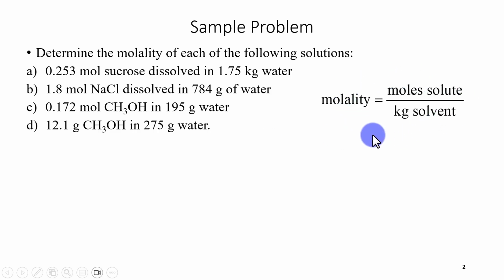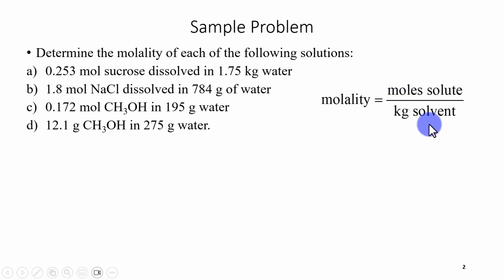We will be using this formula, and molality, once again, is moles of solute over kilograms of solvent. So in a problem that deals with molality, the first thing you need to do is determine, do I have moles of solute? Do I have kilograms of solvent? If I don't have moles of solute, like part D here, I have grams, then can I convert to moles? Yes, I can, because I have a mass in grams and I have the formula, so I can use the molar mass to convert grams to moles.